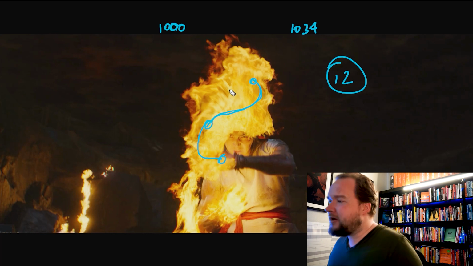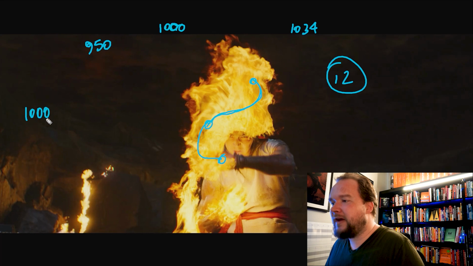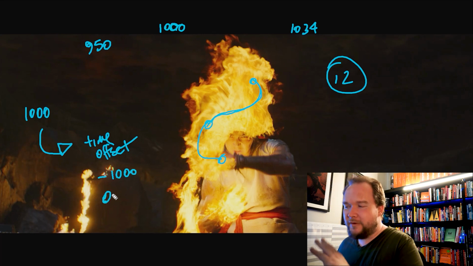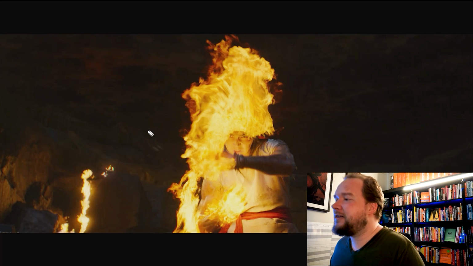And so because of that, if you start at frame 1000, if you needed to go back 50 frames, you just go to frame 950. It doesn't really affect anything. It just means that when you render everything out, you might start at 1000, but when it goes into comp, they'll just do a time offset. So all your elements, anything coming from 3D, will have this time offset of negative 1000. So it all starts at 0. Hopefully that all makes sense. And that's what you would be doing, so that way you could slip it all.